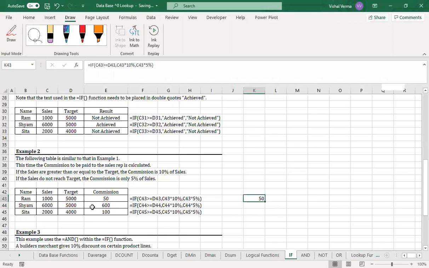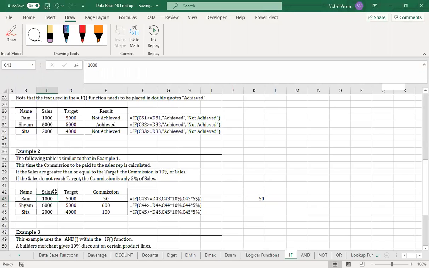So what is happening here is that the sale is 1000, the target was 5000, so the person did not meet the target, and the logical condition has not been met. So if the condition is not matching, we'll go for 5%.